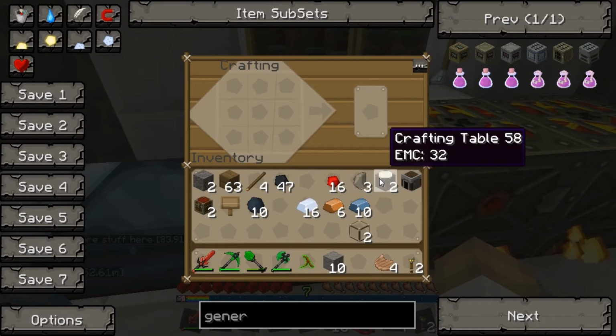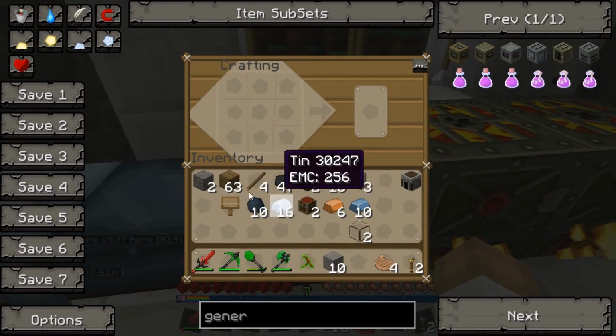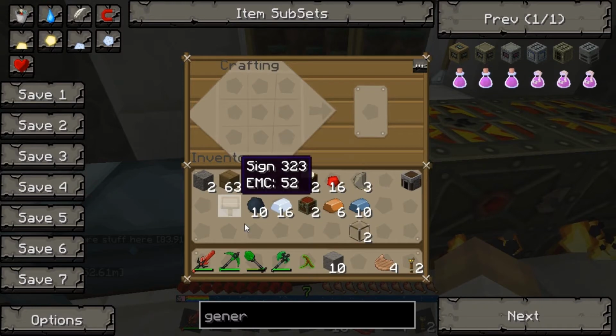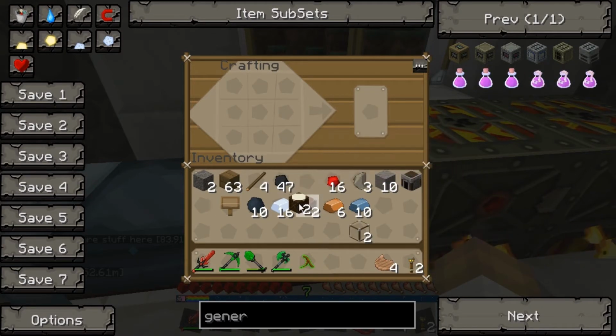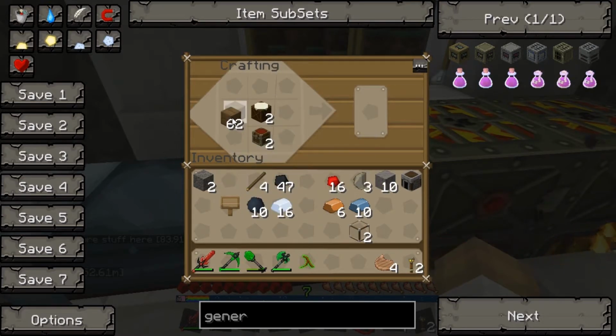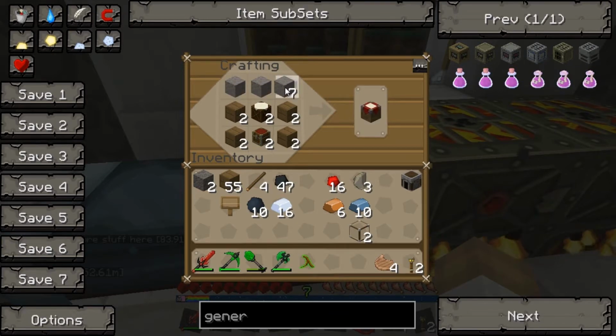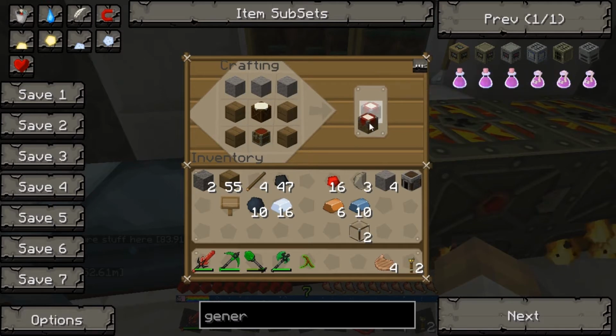To make this project table, we're going to need a crafting bench, a chest, some wooden planks, and the stone that I cooked up earlier. So I'm going to make 2 of them. You're going to need the crafting table in the center, chest down at the bottom here, surrounded by wooden planks. That's too many wooden planks. And then the stone at the top. You make this the project table.